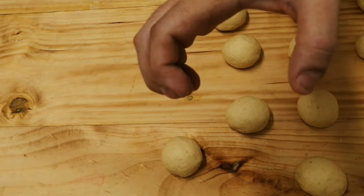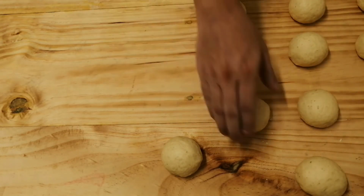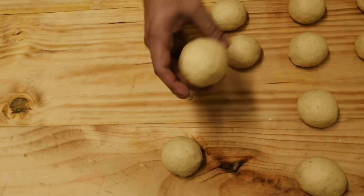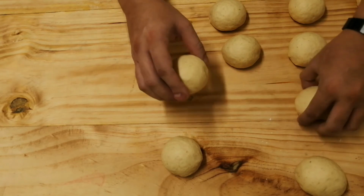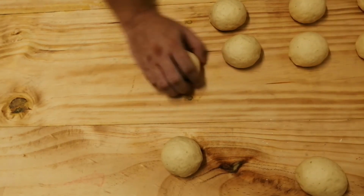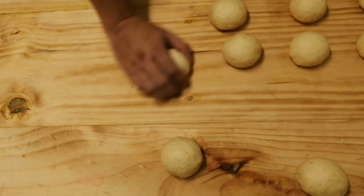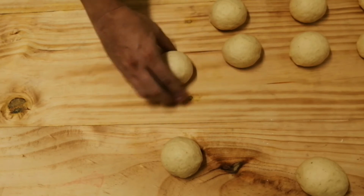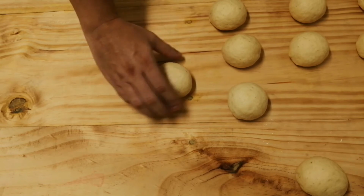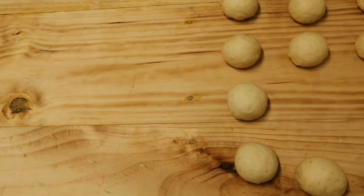Okay, now this part of the process, what we're going to do is shape our hand like if we're doing a cave. Okay, now when we have this shape, as you're watching, you're gonna take one of the bones, and with the cave shape you're gonna start working until you have a smoother ball or smoother bone. In this point it's really important that you don't use any flour. As you can see, the table is clean, without any flour.